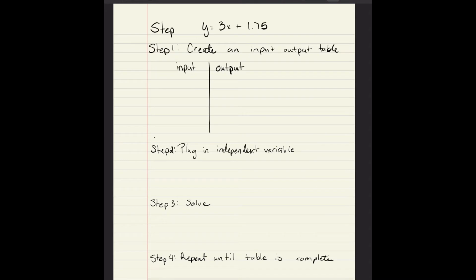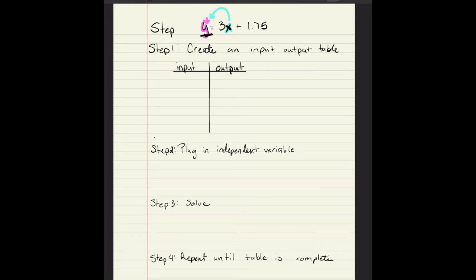And the problem, this equation uses the variables y and x. So our dependent variable is y, because it is by itself in front of the equal sign. And x is our independent, because we can change that and it'll affect the y.